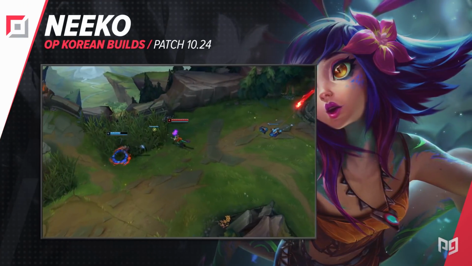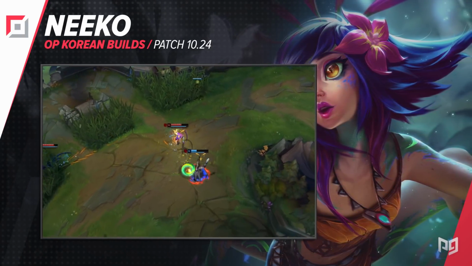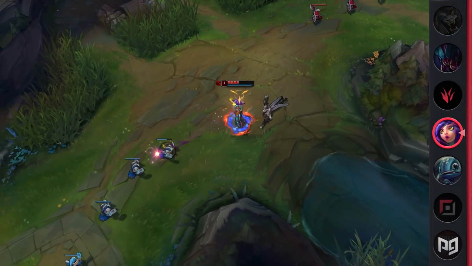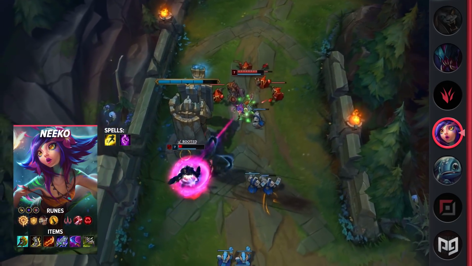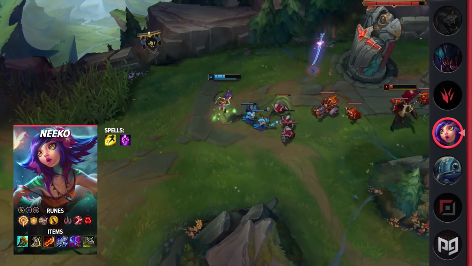Another throwback is on-hit Neeko top. She too has made a return to the top lane with some new items. As expected, her runes are the same as before, but just as a refresher, we'll run you guys through both of them. For runes, run Press the Attack, Overheal, Alacrity, Coup de Grace, Taste of Blood, and Ravenous Hunter. You will want to run Attack Speed, Adaptive Force, and a situational defensive rune for stats.